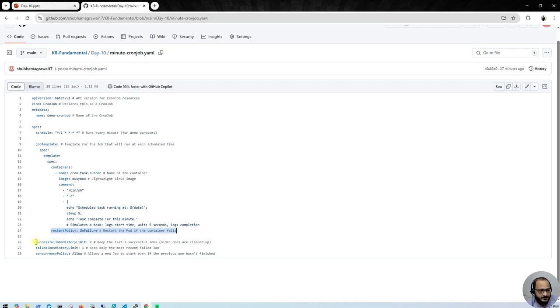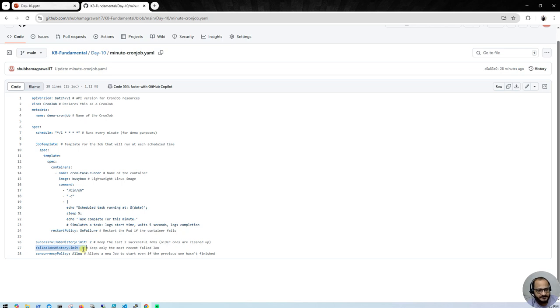Then here we are adding a few more parameters. Successful job history limit: here we can define a number for how many job histories you want to keep. I have mentioned 2, so we want to keep the last 2 successful job histories. Then one more parameter, failed job history limit.